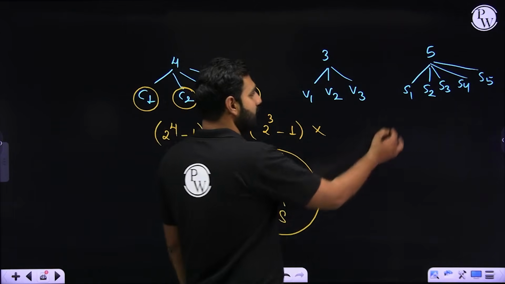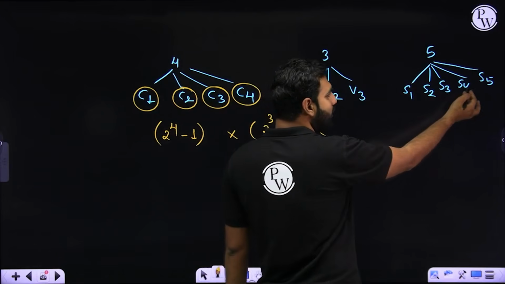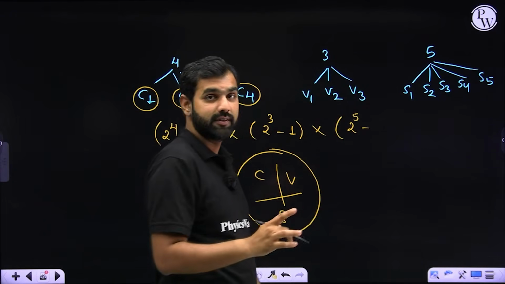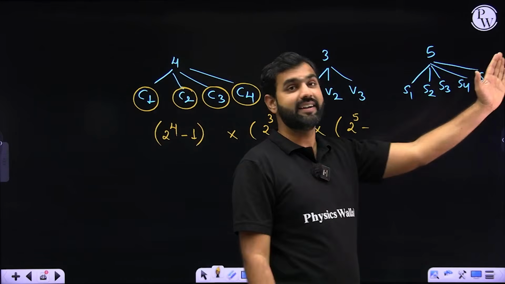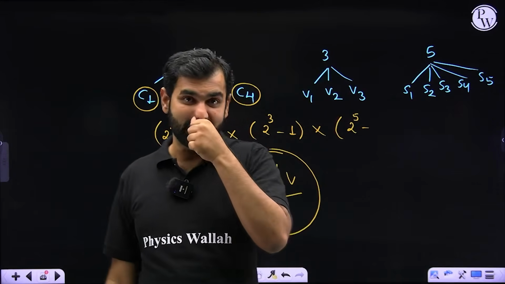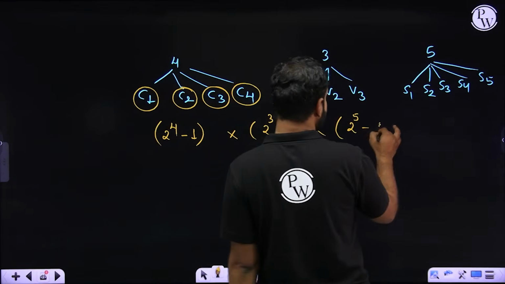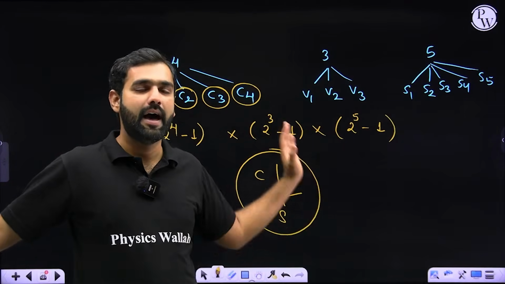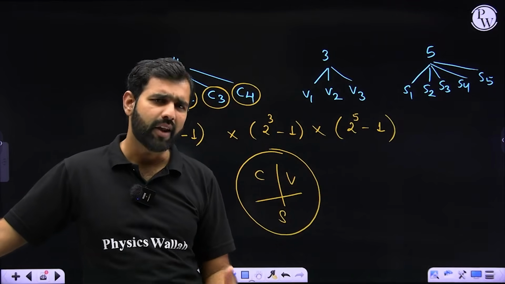So again, 2 choices and 2 and 2 and 2 and 2. So I have a total of 2 to the power 5 choices. But out of these 32 choices, there is one choice in which I have not selected any. No, no, no, no, no. So that one case should be discarded. If I'm discarding that one case, these are the ways in which I can feed myself in a party having these options. Are you understanding it?